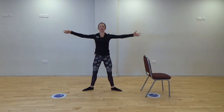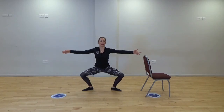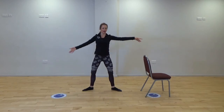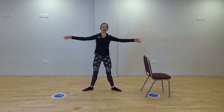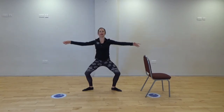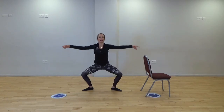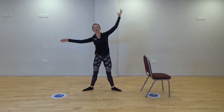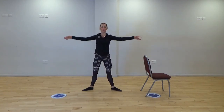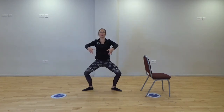Let's take the arms second, plie, lovely side bend, plie. So we're lengthening through the side of the body, over. Again, over, lengthen. Bring yourself into that second plie.